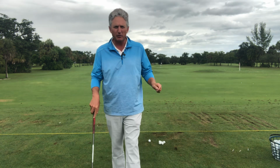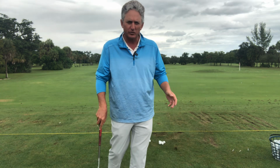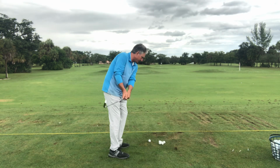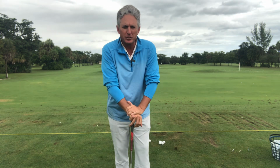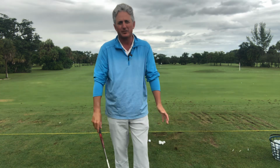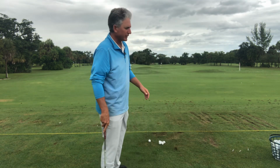You hit the ball far enough to play a golf course. It's great, I could chip a ball around the course, I could just chip balls around the golf course. But it would take me 120 shots to get around, and of course we don't want that. I'd hit a lot of solid shots, but they just won't go far enough. So let's make sure that we can hit the ball far enough.